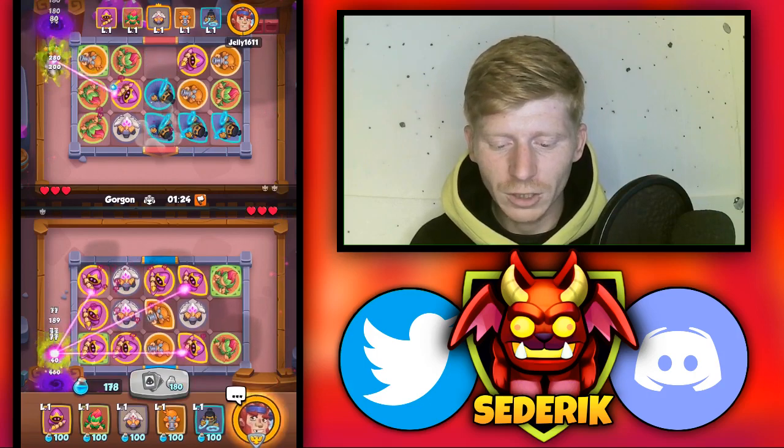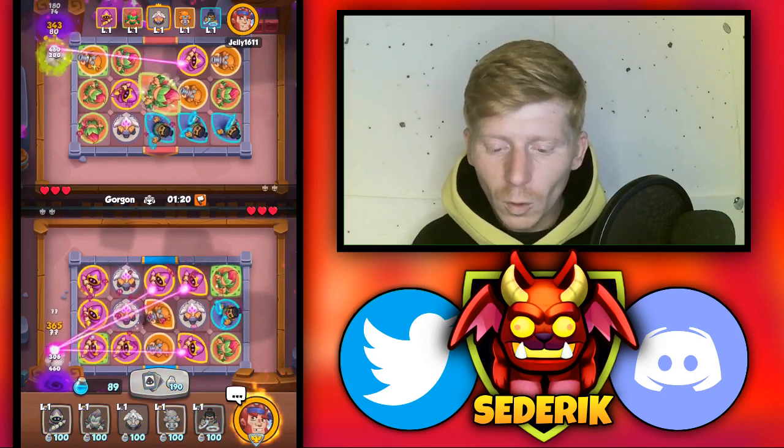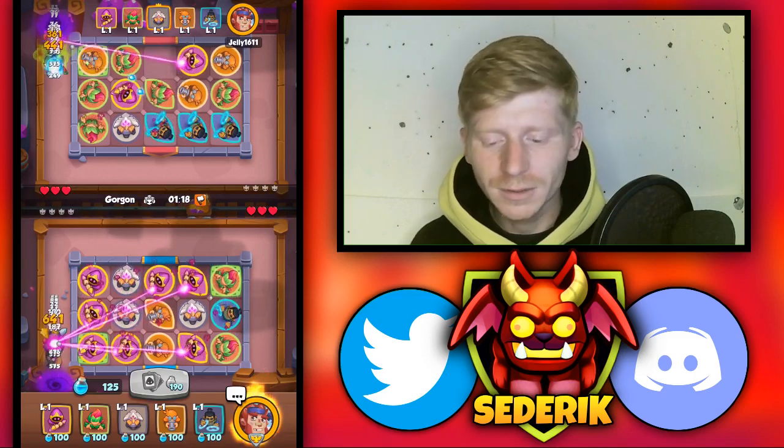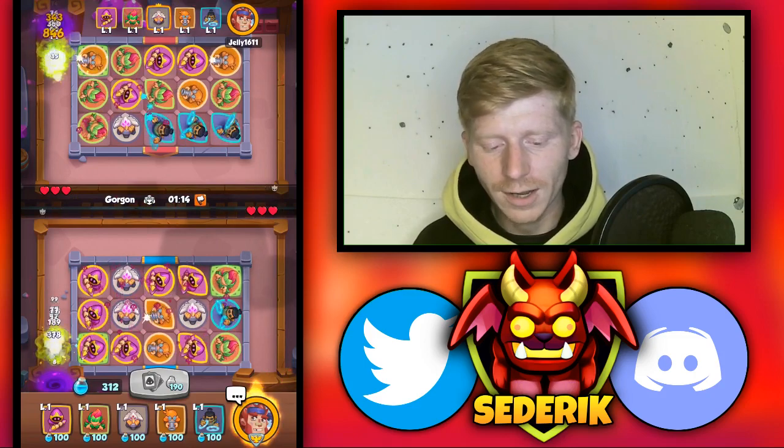We've got a couple of Ivies that are doing work for us, keeping our wave right on back, and Portal Mage. Portal Mage, I despise him. He's one of the worst cards in the game. I really, really dislike him. Don't get me wrong, he can help out every now and then.